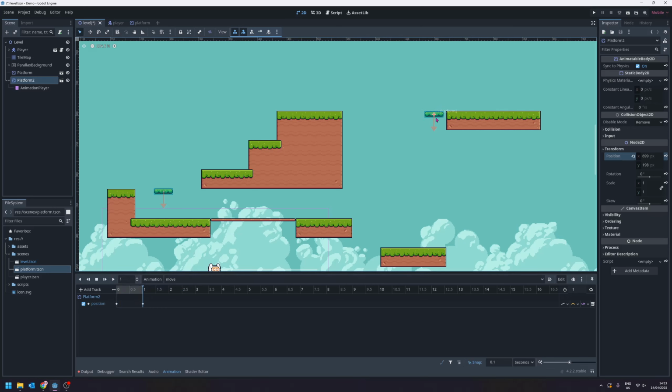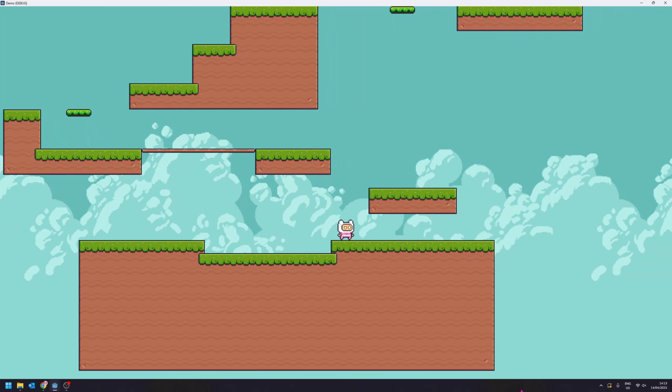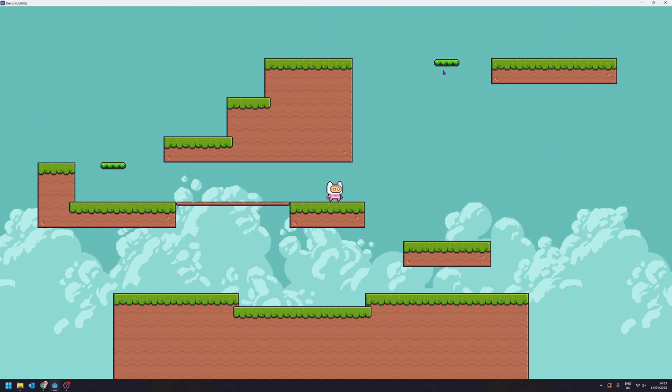Now, we obviously want this to bounce back and forth. So to do that, we can come over here and press this loop button. We press it once, but then press it again. Now if I run my animation, it bounces back and forth. The last job is to press the autoplay button to make sure that this animation plays when the game loads. And if we now run the game, you can see up there that my animation for the platform is running.